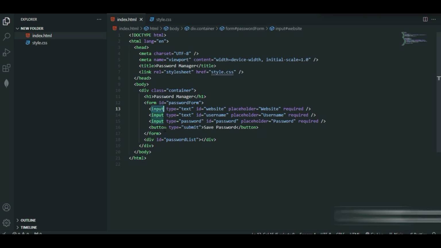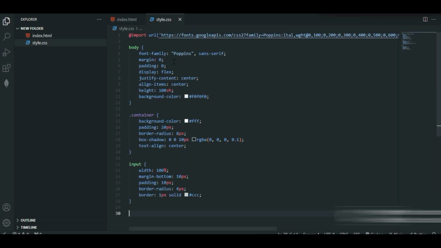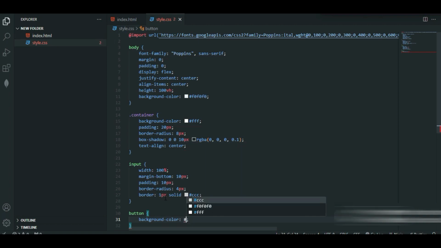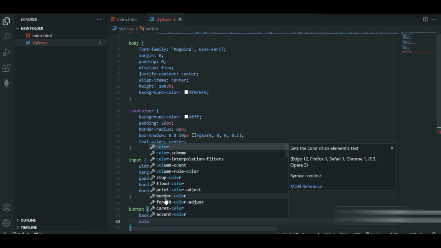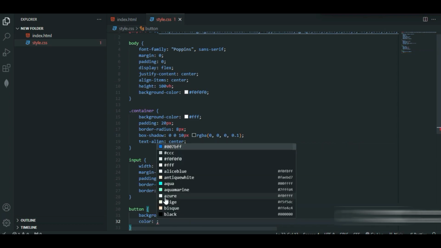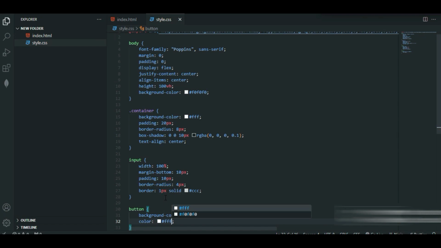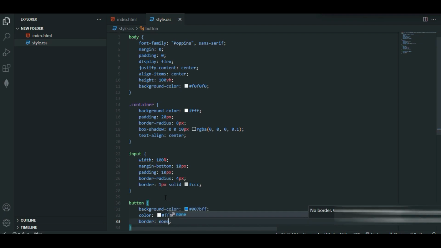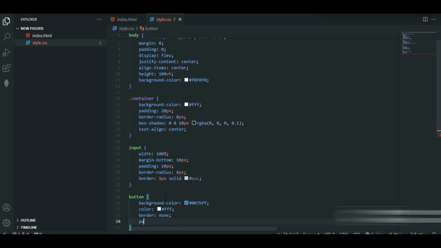Next let's style the button. I'll just copy this one and I'll paste it over here. So button, I'll just give background color of 007BFF, color I'll just take white. Also border none, and padding of 10 pixel and 20 pixel.